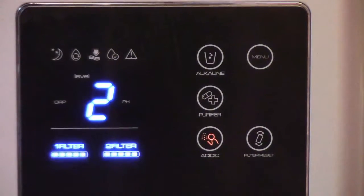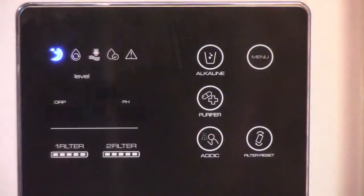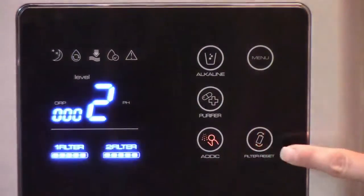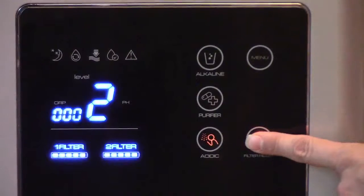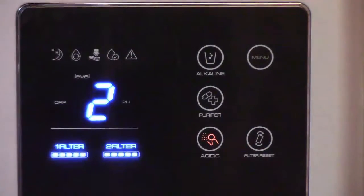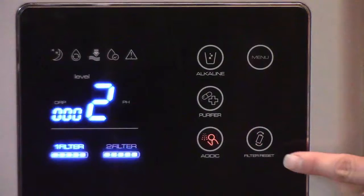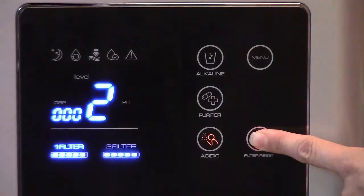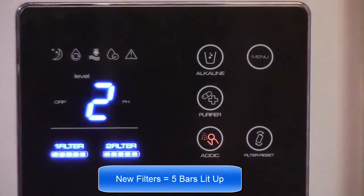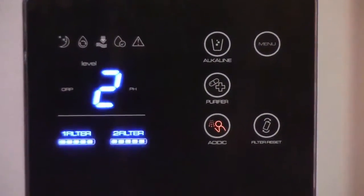We're going to reset filter 1 first and then filter 2. So I will demonstrate this now. Filter 1 is blinking, so I hold the button down for up to 10 seconds. Filter has been replaced. Until the machine notifies you you've replaced the filter. Now filter 2 is blinking. I will hold the button again. Filter has been replaced. And both filter counters have been reset.